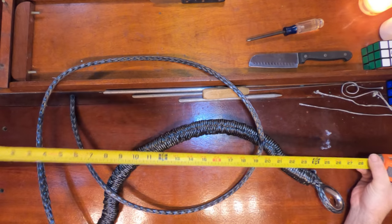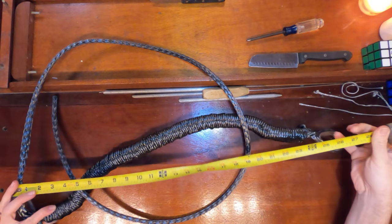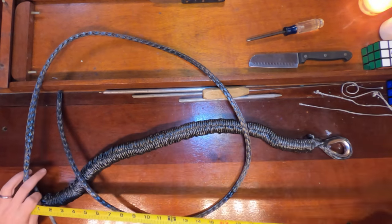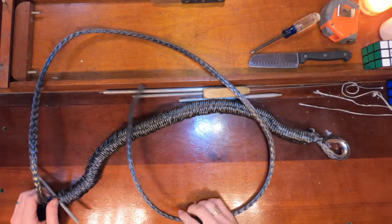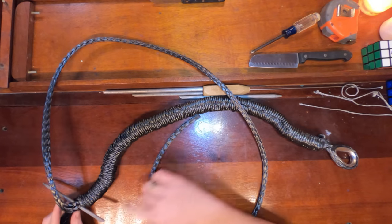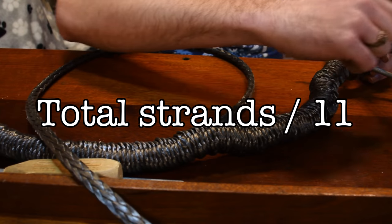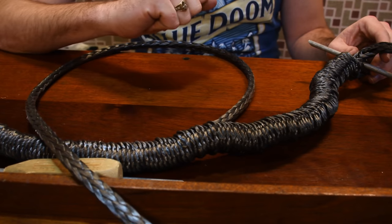That's about two feet. We have five feet available, so we have plenty. So what I'm going to do is measure out from the splice 25 inches down the line, which pretty much puts us where we are. So to this point we have plenty buried. Now what we're going to do is count how many strands — I know that sounds tedious, but we're going to actually count them — how many strands from top to bottom. From there we're then going to divide it by 11, and that's going to give us the interval — the distance we go before we take out the next strand. It's really long and tedious, but it's for the best.